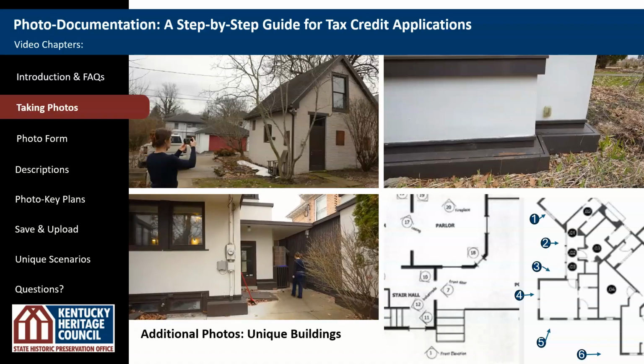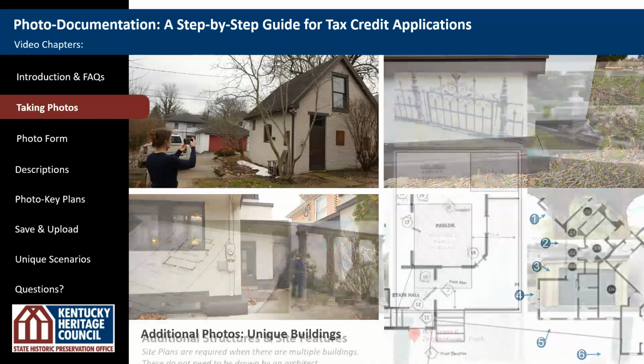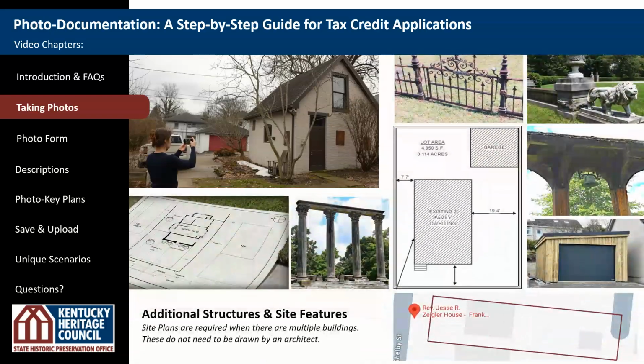If the building is a unique shape and contains angles that are not visible in straight-on photos, additional angled photos may be necessary, as demonstrated in the bottom left video, and deteriorated areas should be photographed in detail, as shown in the top right. If there are additional structural features on the property, regardless of their age or historic status, they must be shown on a site plan and photographed. A site plan can be drawn or pulled from Google Maps aerial views, as long as it accurately depicts the location and quantity of the site structures.